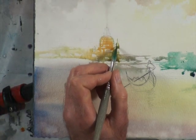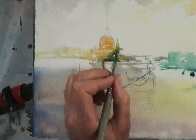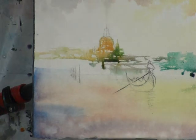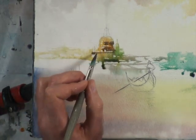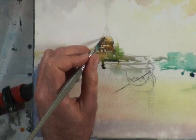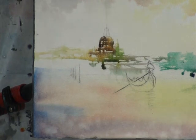What kind of green do you use, or do you mix your own? Oh, that's a good question. Yeah, green. I have three greens on my palette, and I try to create my own green with those greens. I just add different things to it, so it's not a pure viridian or a sap. I also have some phthalo green because sometimes I do these statues, and I like the really bright color they give. Nice how that all mixes on the paper.